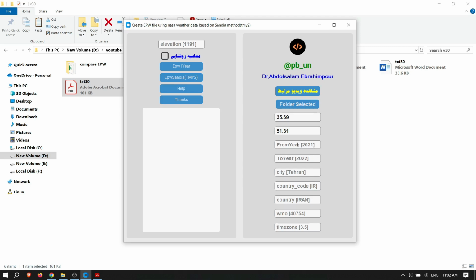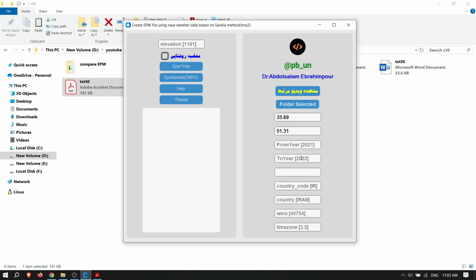Okay, from what year to what year? From which year to which year? For example, from 2021 to 2025. First, the data has to be there. Now it's 2024, there's no 2025 data. 2024 isn't over yet either, so you can't create for 2024. You can write, for example, from 2001 to 2021. The start should be smaller than the end. You can't write it backwards. For example, you write from 2021 to 2001, no.